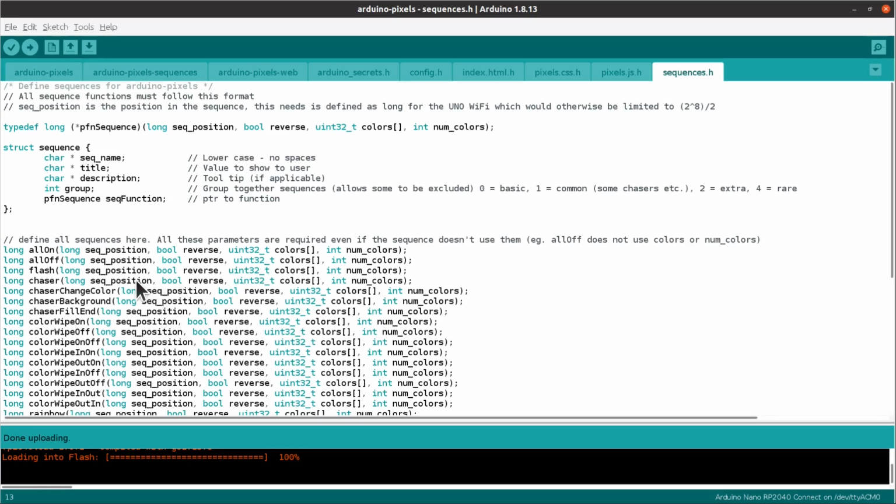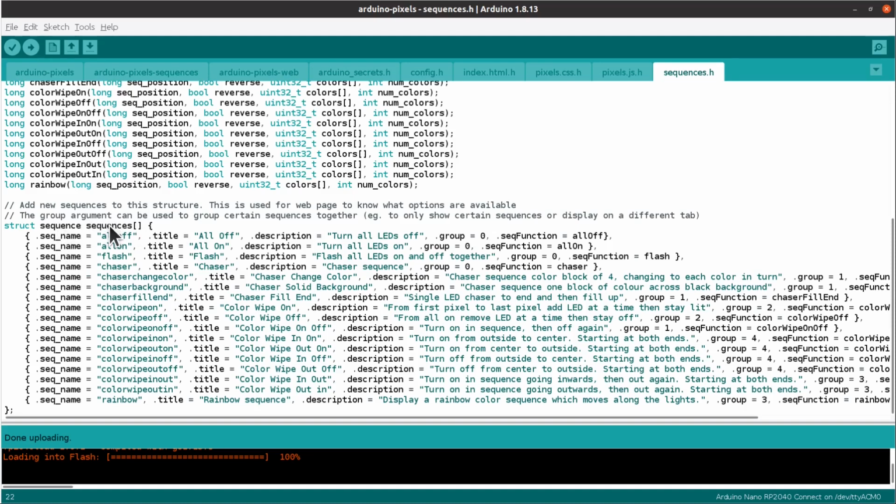And then the next thing is to define all the functions you want to use. This is effectively the same as the first line of the function that was in the INO file, but it's terminated with a semicolon. Instead of having the curly braces and the code in there, it's just a definition. The reason this needs to be here is so that we can include it in the pointer to the structure, in the array of structures, which is what we'll show next. So you just now need to basically copy and paste one of these and make sure you've got the right function name in.